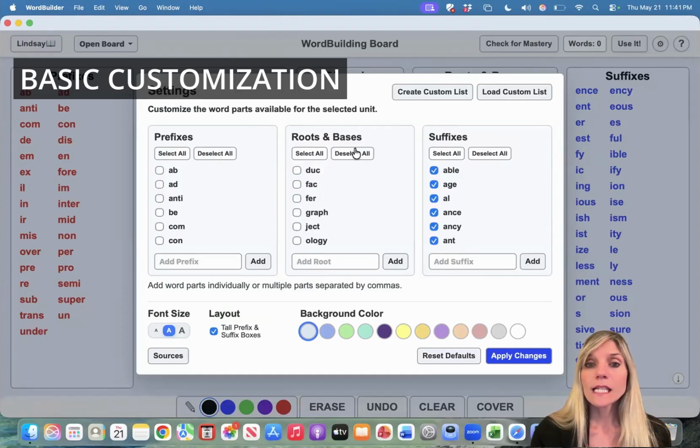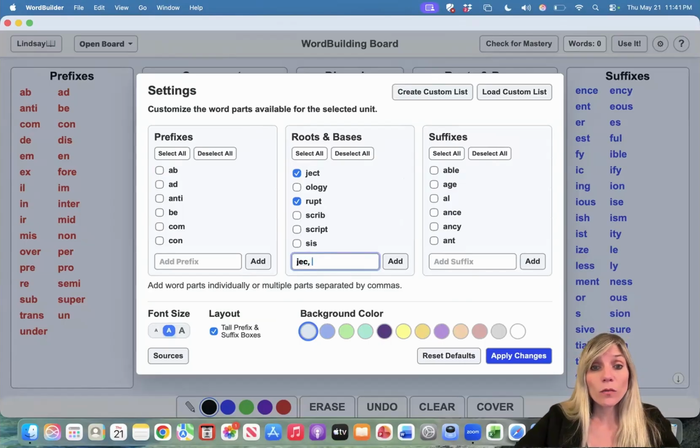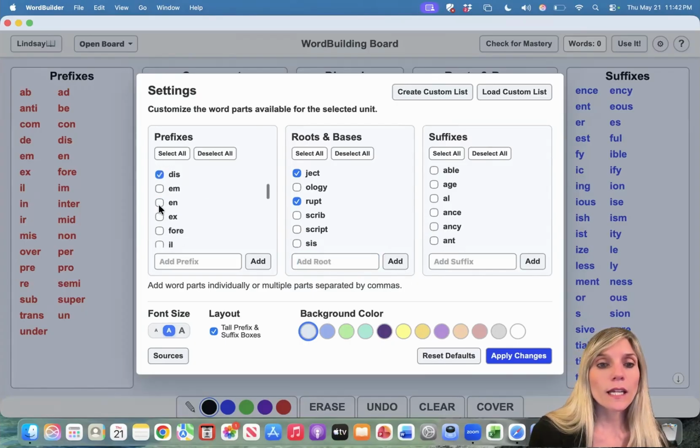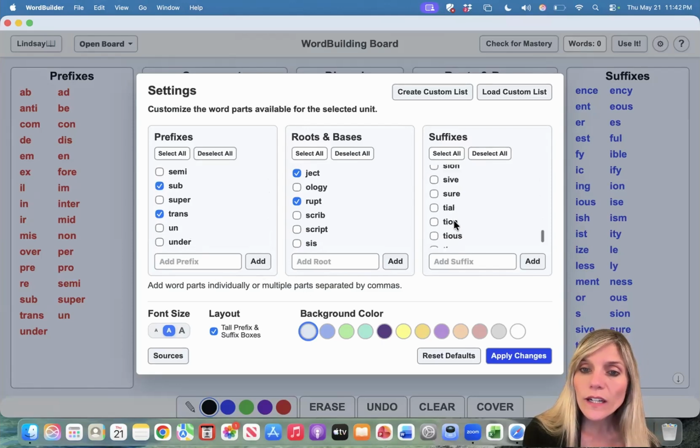I can deselect all, and then I can just choose roots that I have been working on with my students. I'm adding the variants here for spelling. I can go in here and I can add some prefixes. And I can go over here and I can add some suffixes.